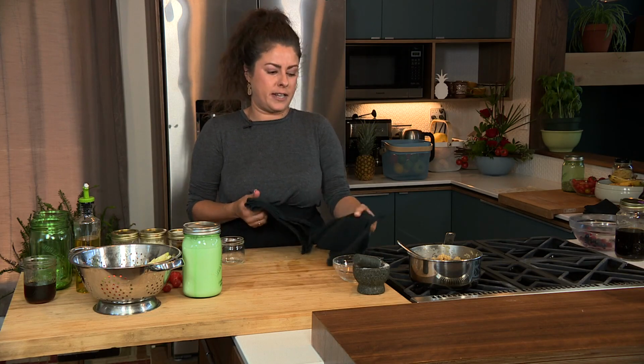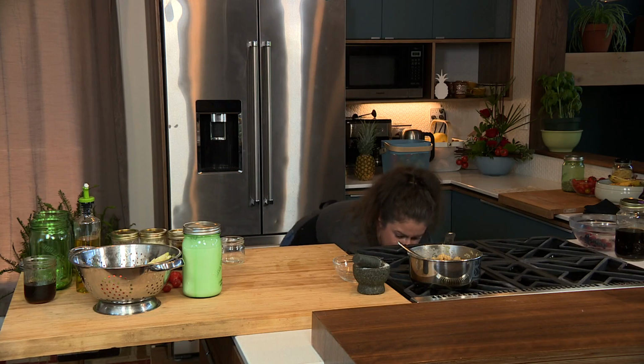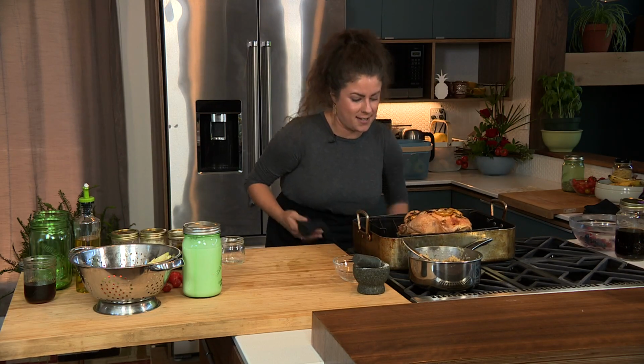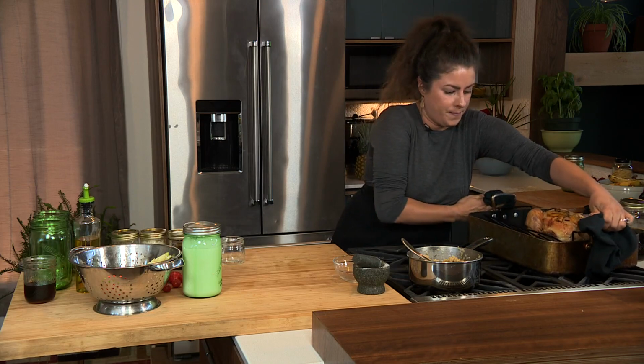But you know what? I think my chicken might be ready to come out of the oven. Let me see. Oh, it is, and it's nicely browned and beautifully roasted. I wish you could smell it. I'm going to set it to the side because I need it to cool down so that I can touch it with my hands and pull it apart.